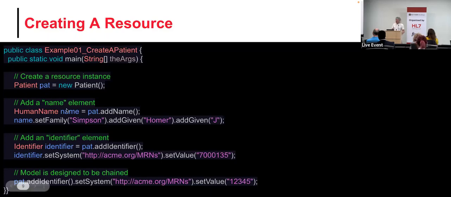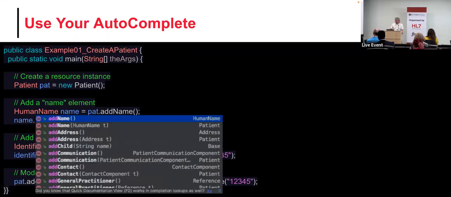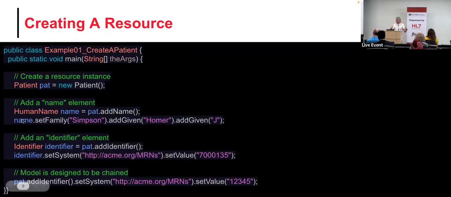I'm not going to walk through every line of the code that's on the screen. Hopefully that's a big enough font that everyone can read it from the back. Effectively, the thing I'll draw your attention to is that we've tried really hard to work with what's called a fluent interface design. The idea here is that everything chains together. So generally speaking, if I'm adding a name to a patient, for example, I can call addName, I can call setFamily to give it a family name, and then I can just keep chaining on addGiven names as far as I go. And in fact, many times when you're writing this code, I split some of these lines up just for readability.